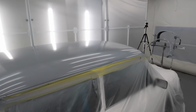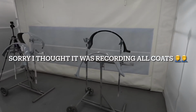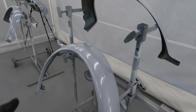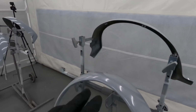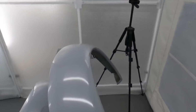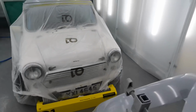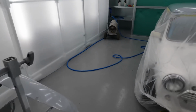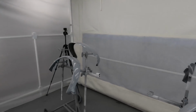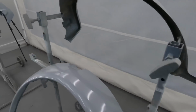So I did 3 coats of epoxy primer. I put a flexible additive from Multimix in with that as well. They don't really flex, they're fiberglass, they don't really flex that much, but I put a tiny bit in there just to be on the safe side. So this is epoxy primer, just as a sort of barrier to keep everything where it should be. You don't want anything pickling up or coming through.